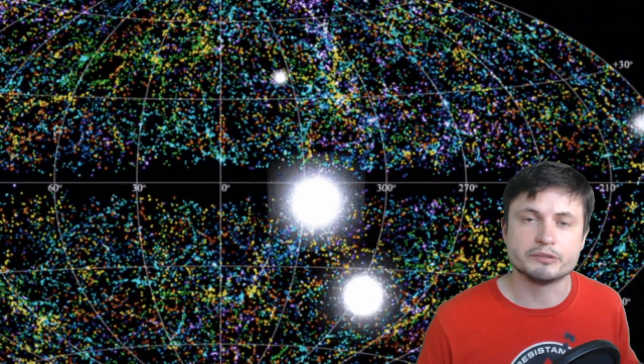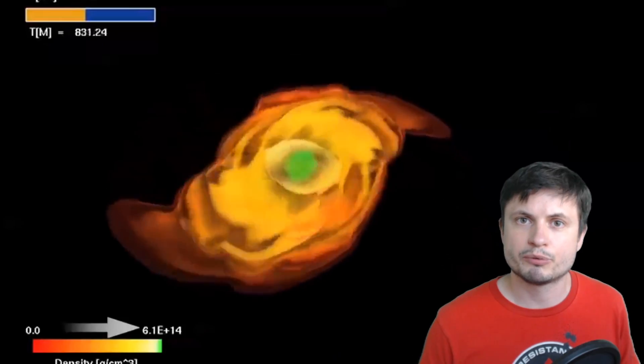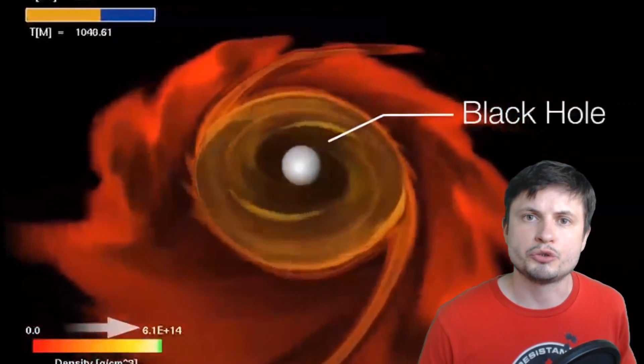So today we know that there are a lot of these events happening pretty much every single minute and some of them happen a lot closer to us in our own galaxy and some of them also seem to suggest they happen around objects we've been already studying for a very long time, specifically neutron stars.